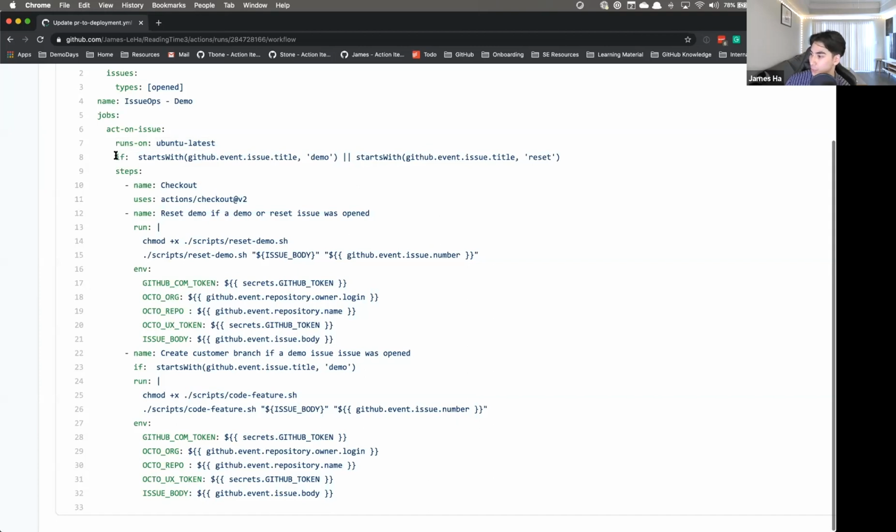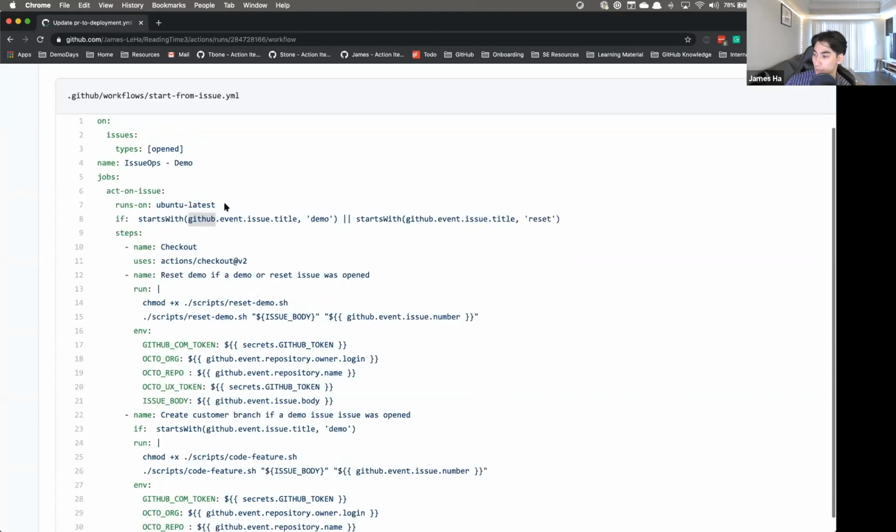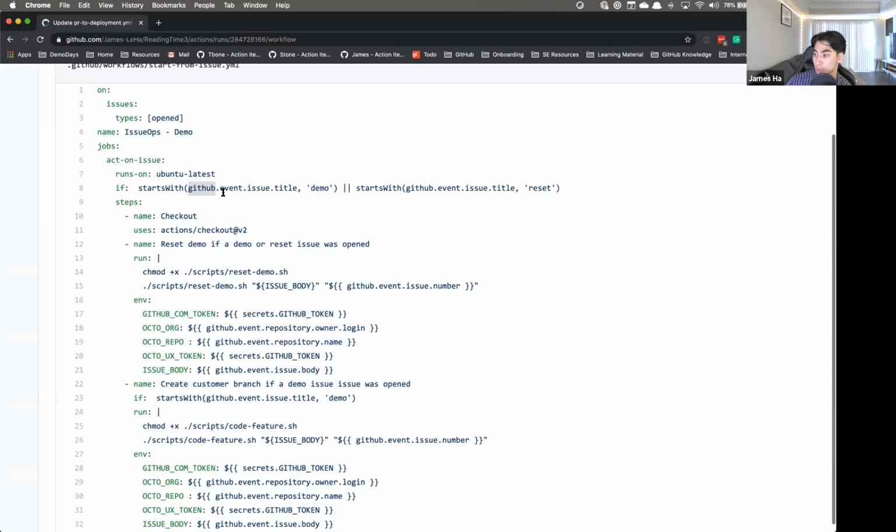So in this scenario, we're actually going to be putting in a conditional, this if statement right here. And I actually use this quite often. It's pretty intuitive if you've done really any form of development, right? When do we want certain things to happen? In this scenario, I'm saying, hey, if the event that triggered this, because whenever you're inside a GitHub action, the cool part is you can pass through the different context of what is occurring. And we do this with this GitHub event, the issue, if the title of it, and we're using this constructor here, starts with demo, or if the title of itself starts with reset for another process I want to use, it's going to go ahead and follow through these steps. If this does not match, then no worries, my issue is not going to be affected by any means.